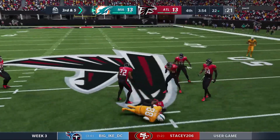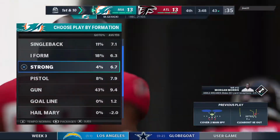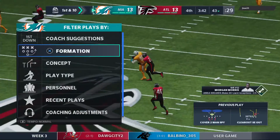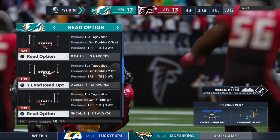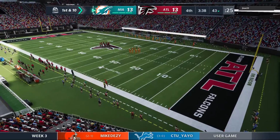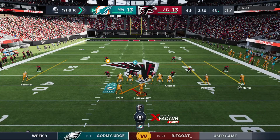That's caught by his big tight end, Mike Gesicki. And he is going to have the Dolphins first down as they're able to get the third down conversion. Great way to convert on third down there. 21 yards to play. Some good games going on in the early window. This might be the best of the bunch.